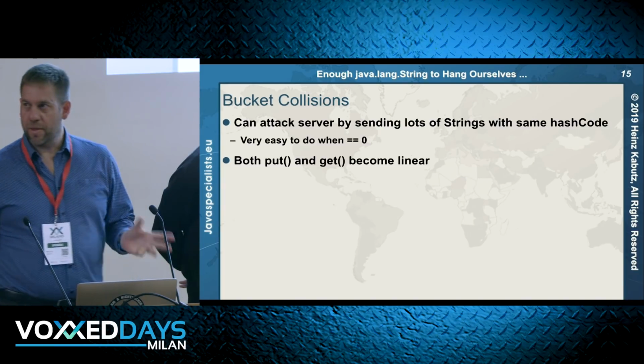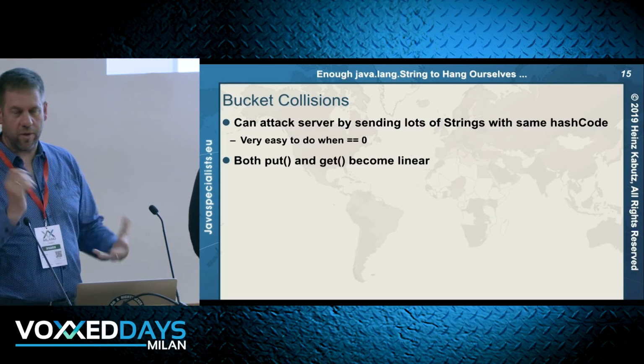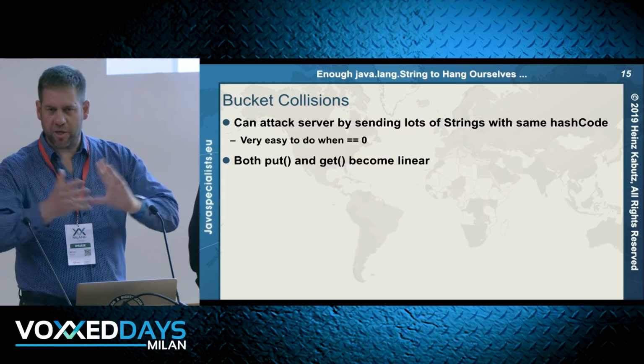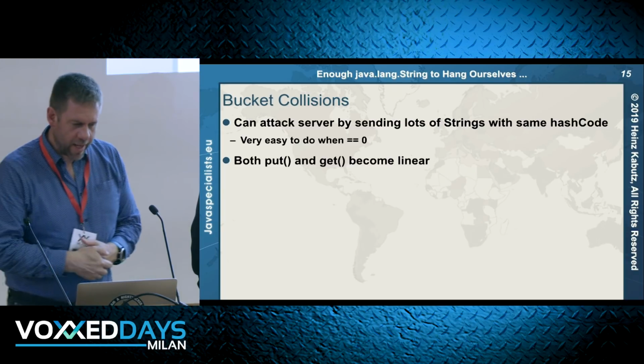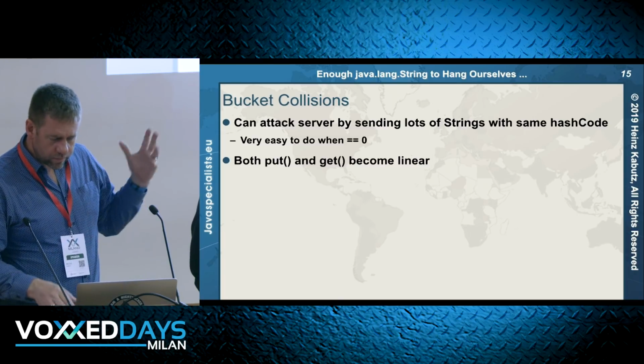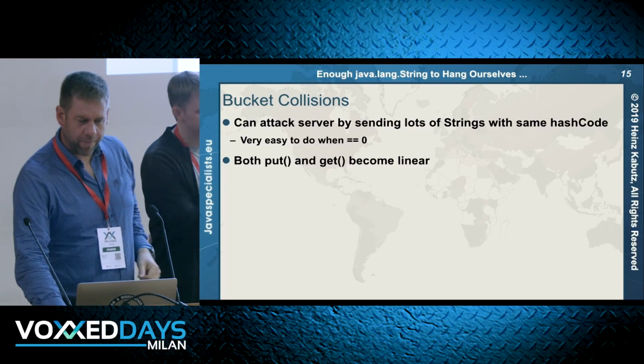They wanted to stop people from attacking web servers by sending the same string over and over, well, not the same string, multiple strings which all have a hash code of 0, and then somehow ended up inside a hash map and degrading the hash map. And so, as we saw with Java 6, it became a problem.